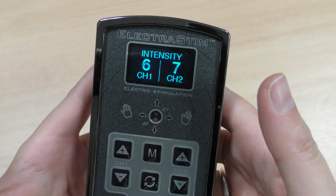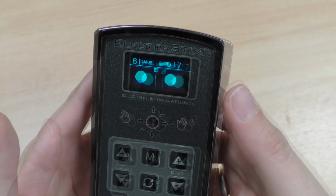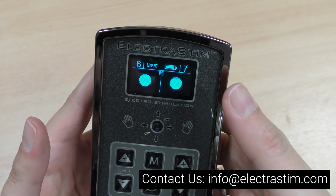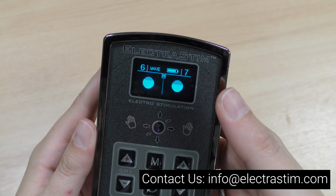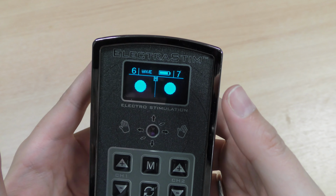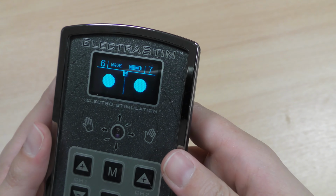So that's it. Basically, if you want to use the gesture mode, just do the exact same process in reverse, but select gesture input on. If you're still experiencing any issues, please contact us at info@electrostim.com. It really helps us if you're able to include a really detailed explanation of the issue, or even better, a short video explaining the problem and showing the unit actually presenting the issue.